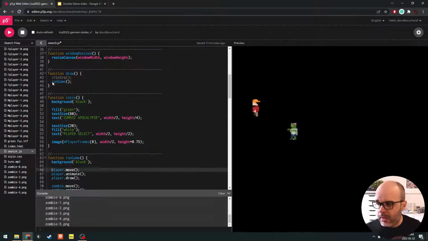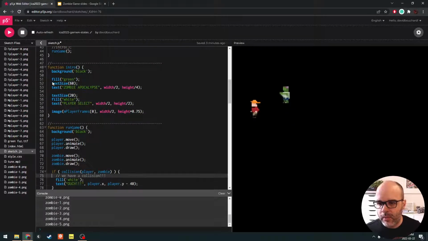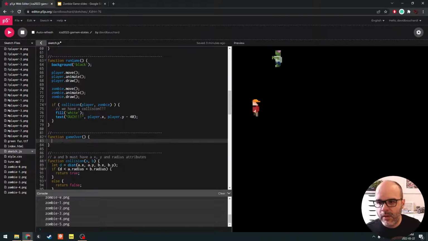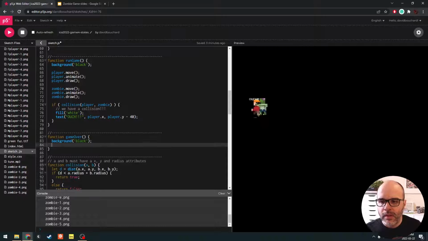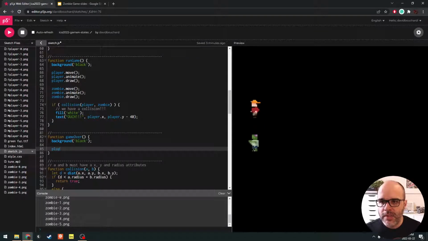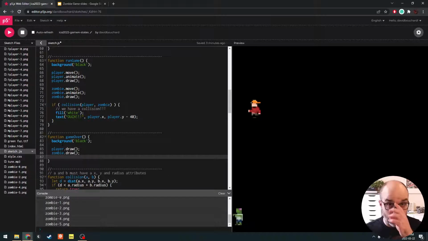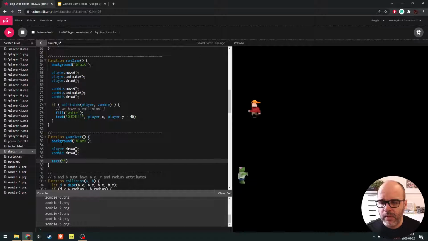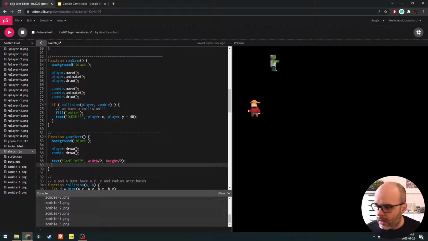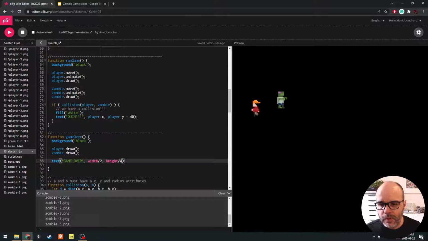We could also put something in the game over code, right? So game over, for now. We'll say background black as well. We're going to do a freeze frame. So we're going to say player.draw, zombie.draw, but we're not going to move or animate them. And then we'll draw some text. We'll say game over, and let's put that at the top.